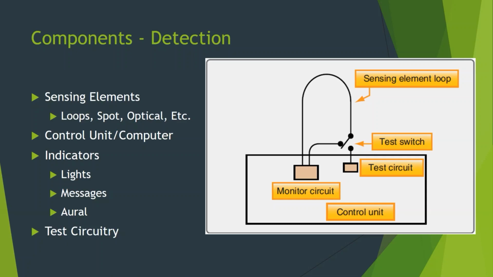You can see the loop makes a circle like this. And so for this computer, if it sees a ground, normally it would see a ground on both ends, right? If we hook a ground up here at the top, you would see that ground back at the computer. But if you had a break in the loop, say it got physically broken or there were multiple loops connected in series and they got disconnected, say it was broken here and we got a ground here, it would still send the ground to this end, right? You wouldn't see it on that end.